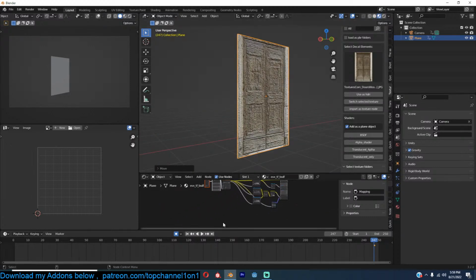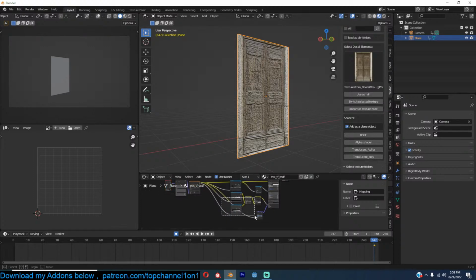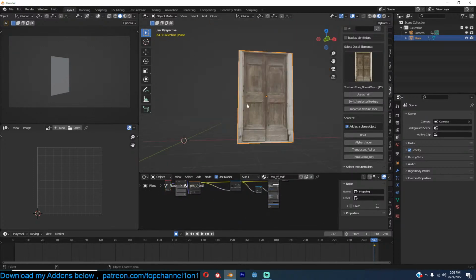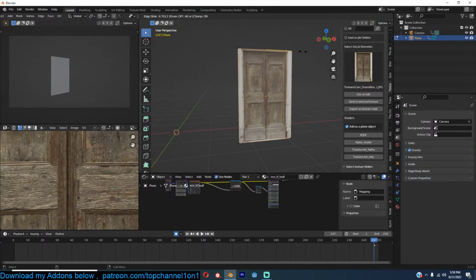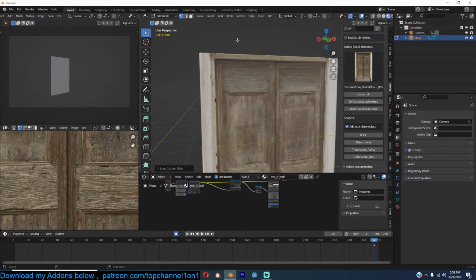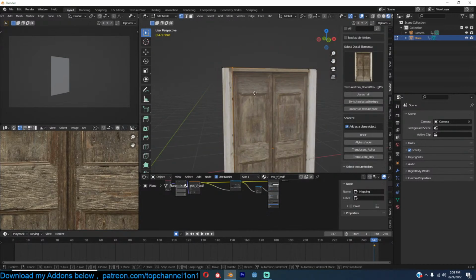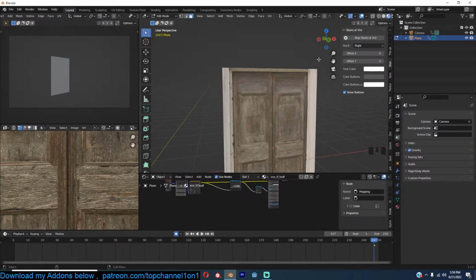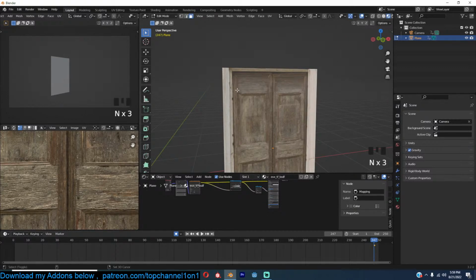Okay. Remove this. Yeah, turn this into a door. Let me just slide these edges. Let me turn on my shortcuts because I won't be explaining too much of what I'm doing.